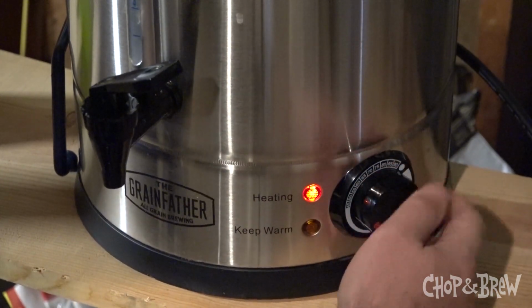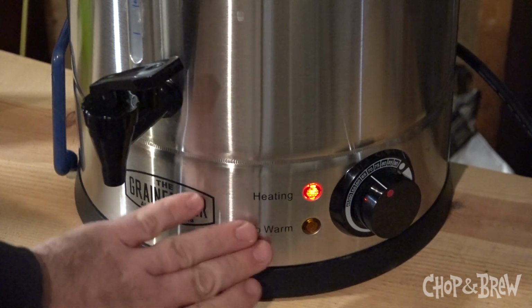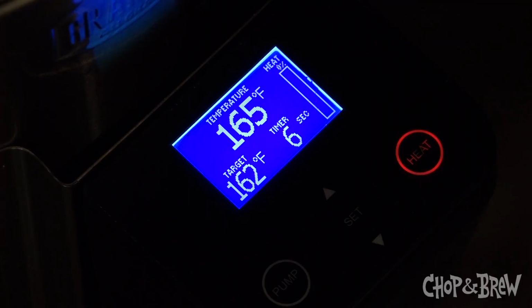It's really handy dandy. It takes about maybe, if I remember correctly, it took about 25, 30 minutes to heat it up. So as long as you start that as you're starting your mash, they'll both be done around the same time, or this will at least be in a holding pattern until then.